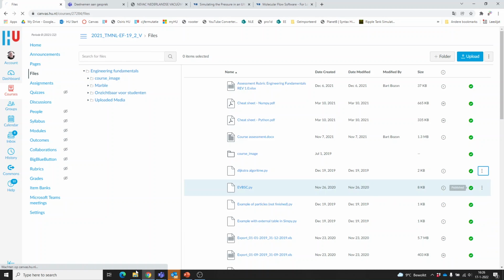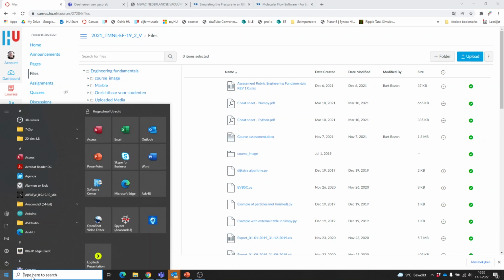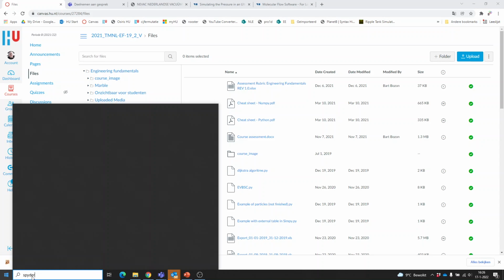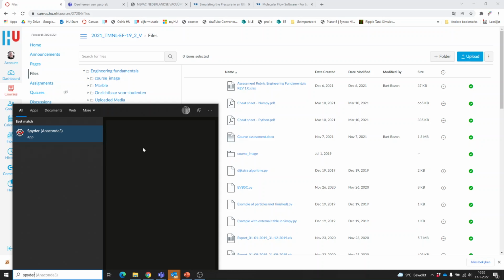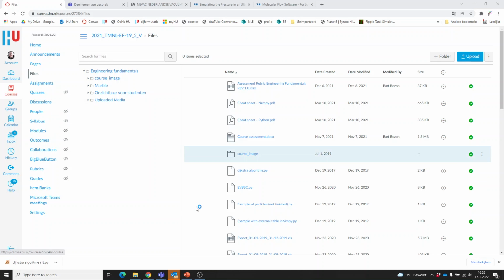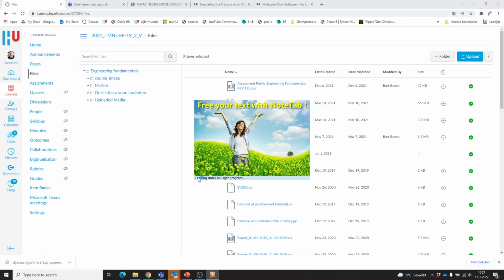Downloads. And the way I programmed it, it's not the most efficient. You can do it smarter, but okay. It works, let's say it like that.